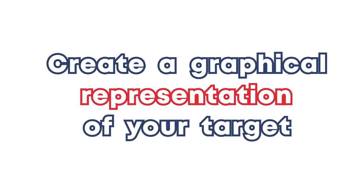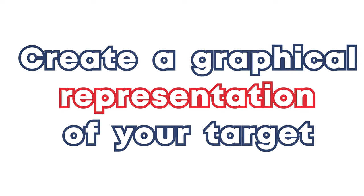Tip number three is create a graphical representation of your target. During the course, you realize that the instructor uses Microsoft Paint a lot, because it helps explain abstract concepts in a more visual way, and I found it easy to internalize things that way. So as soon as I started my exam and was done with some basic initial enumeration, I used MS Paint to draw my target's Active Directory structure, including forests, domains, servers, and users — all of it. I kept using that diagram throughout my exam, ticking every single asset and user as owned while compromising them.